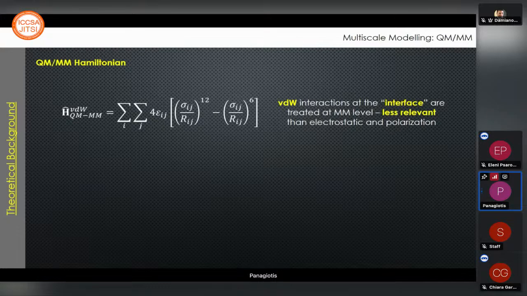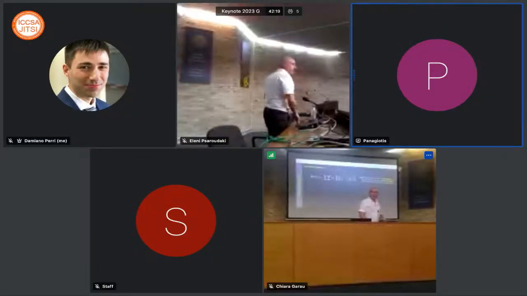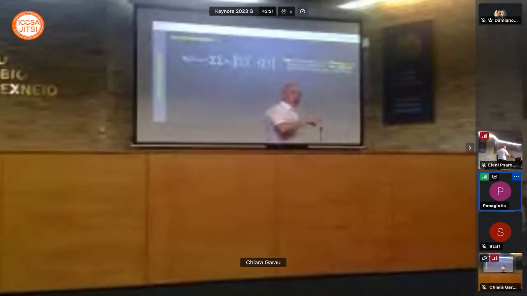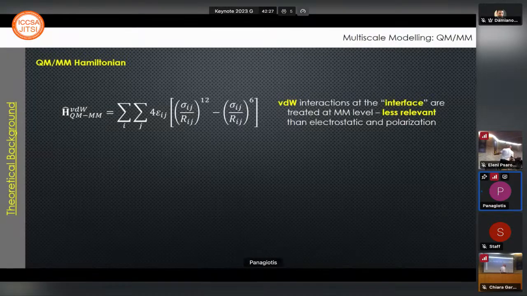Okay, but for all these embedding schemes, the van der Waals interactions include the Pauli repulsion and dispersion energy in this case. So the van der Waals interactions between atoms in one region and the other region are always treated classically. These are what we call short-range interactions, so they are important only for small interatomic distances. They are only relevant for the atoms already included in the target region. So they are treated classically. No problem for the analysis of non-covalent interactions. So we can forget about this term.